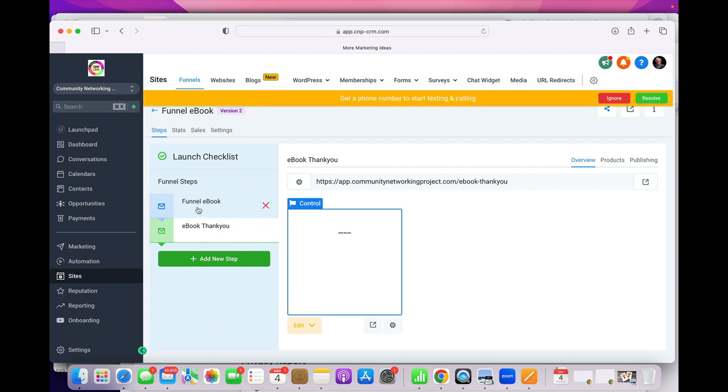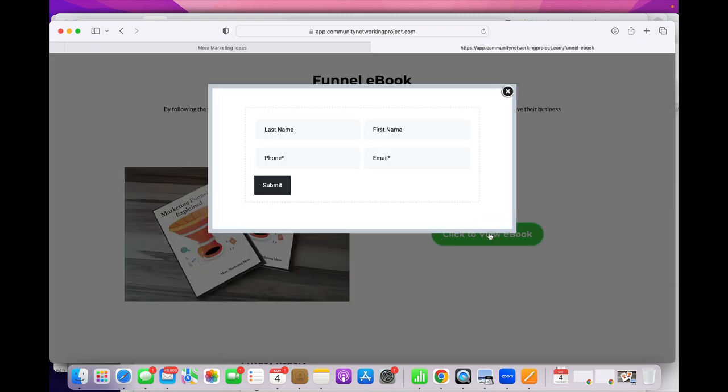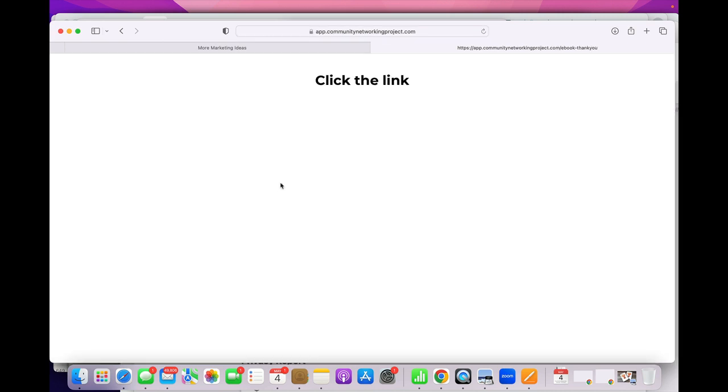So if I go back to the first page, this is our link. We're going to have a look at that by clicking on the square box with the up arrow here. So it's come up here and it's got the button. We click on the button and our form opens, and when the form opens we'll fill it in. It can automatically fill my stuff in here. I'm just going to hit the submit button and we've got to our thank you page.